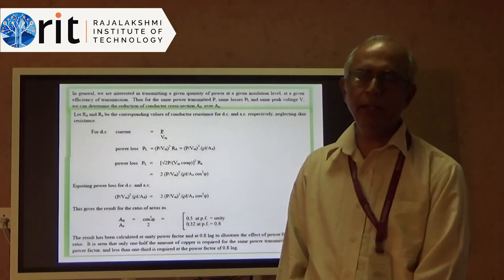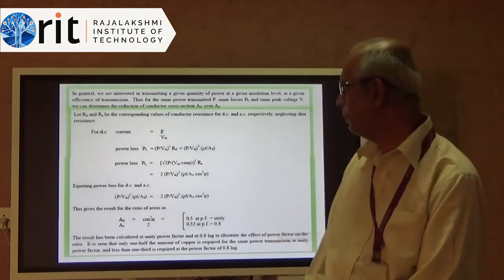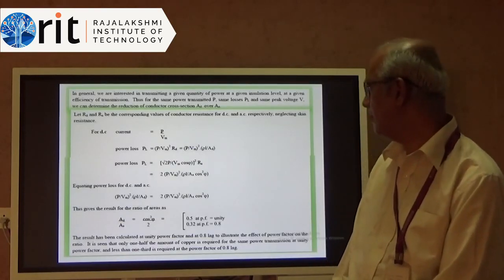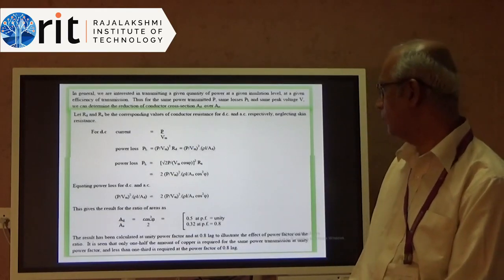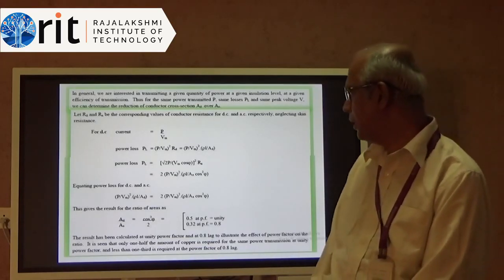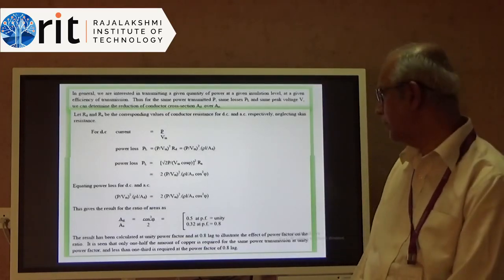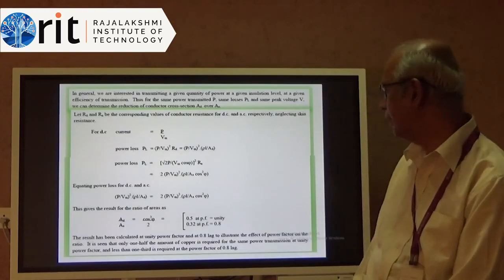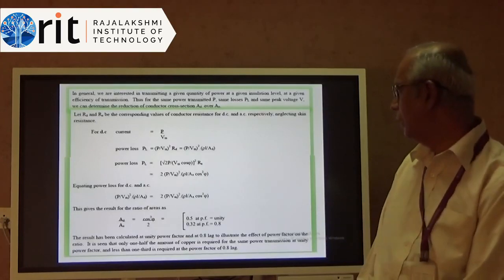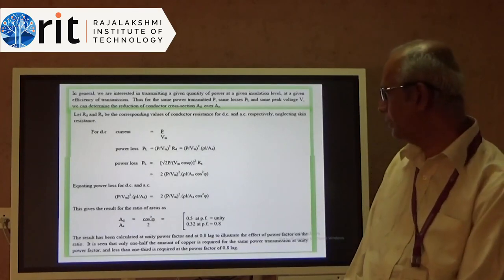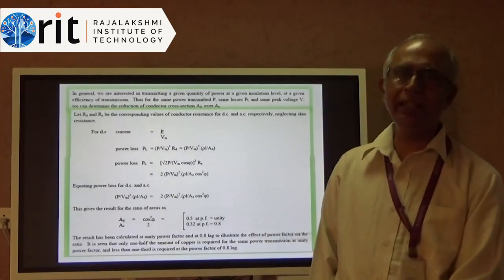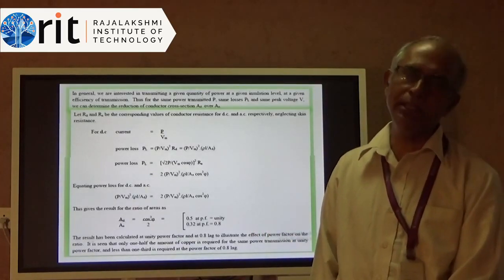If you want to compare these two, then we say the power loss is going to be the same. So (P by Vm) whole squared rho L by A will be equal to 2 times (P by Vm) whole squared and the expression for the resistance. Take a ratio, that will give you the area of cross section for the DC over the area of cross section for the alternating current, and that comes to a value cos squared phi divided by 2, right? And assuming a unity power factor, it is going to be only half. So the area of cross section for a DC conductor is just going to be half of the AC conductor, right?